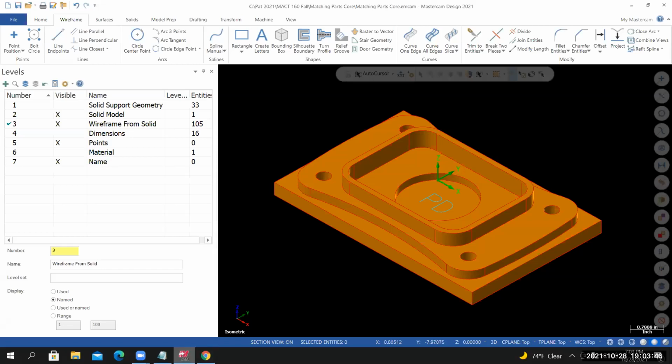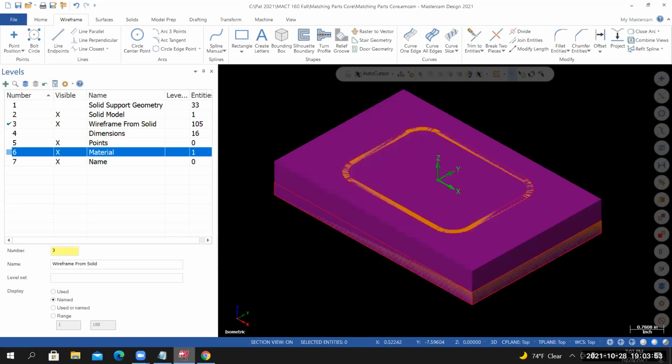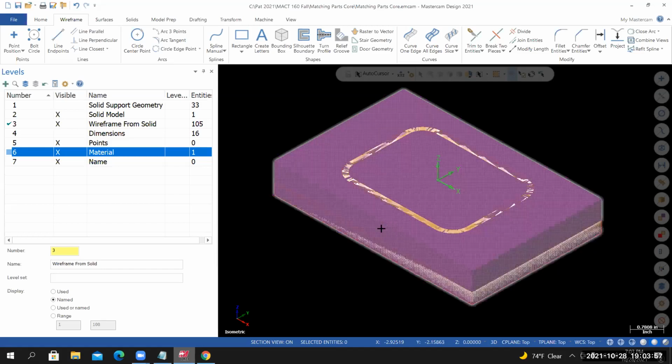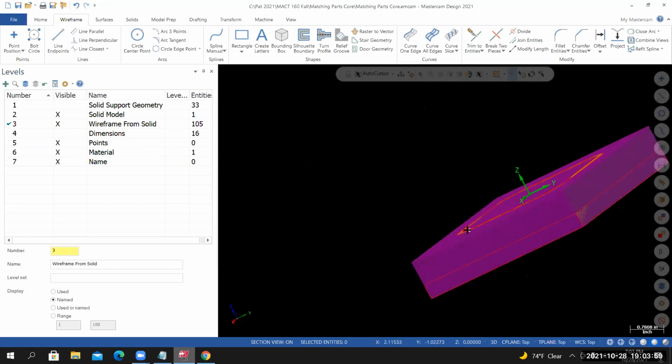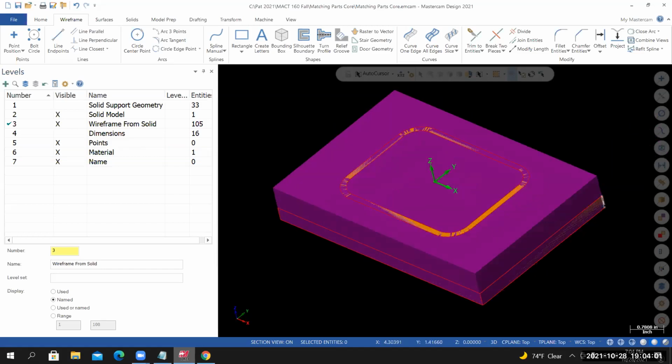To do that, I will make the material level visible again. We could place it at any of the corners. For starters, I'm going to place it down here, upper right corner, bottom of material.